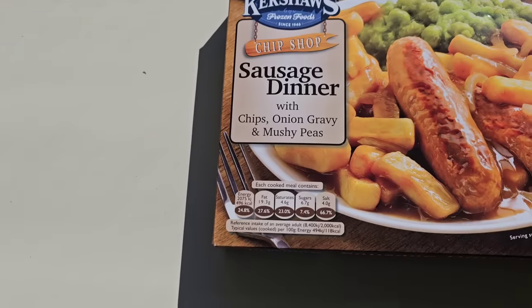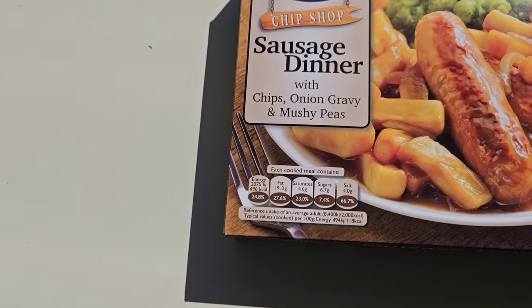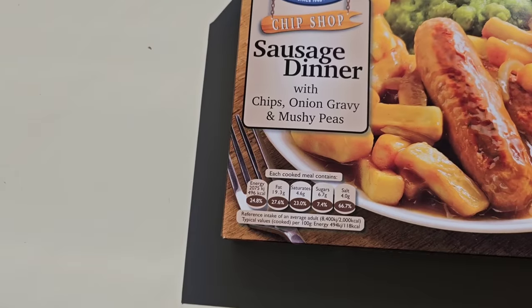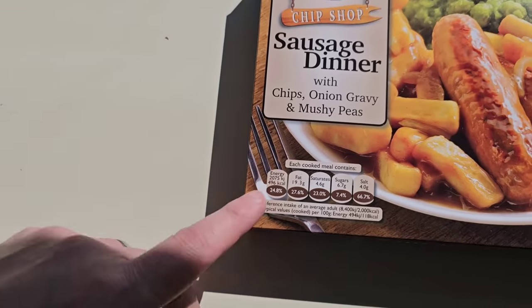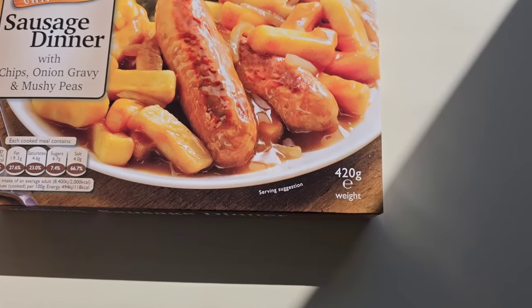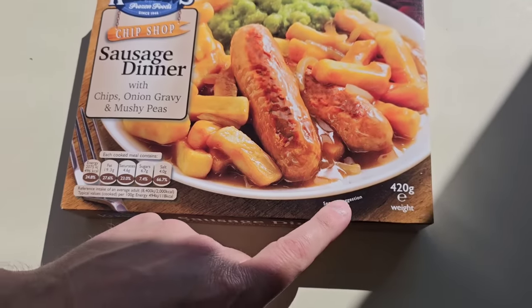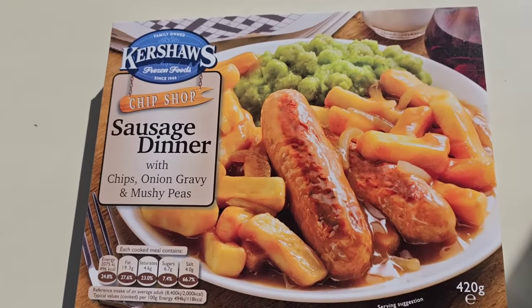A little sort of, I was going to say traffic light system there, but there's no traffic lights there. But it is a nutritional information. 496 calories, we'll get to that in a second. It's 420 grams, estimated weight. I think that is correct. And there is the serving suggestion.